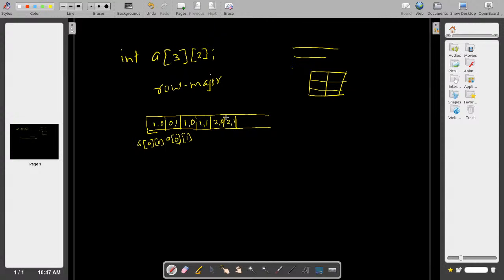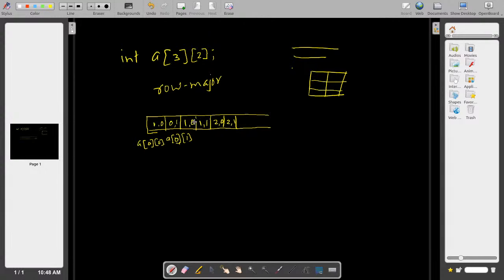So the sequence of storage locations that are there, we are saying that, okay, reserve so much space for integers. So how many integers are you asking for? 3 multiplied by 2 is 6 integers. So the first storage location, whatever is stored over here, you can access by A00. Then immediately the next storage location you can access by A01. But then when you try to access the next location, it is going to be A10, and then A11, and then A20 and A21, etc.